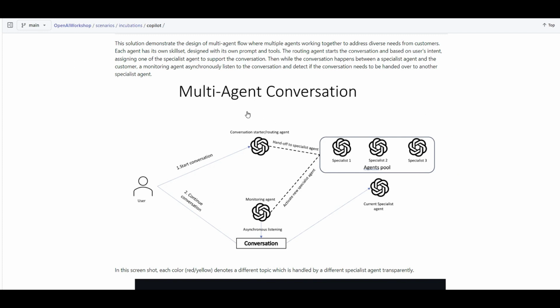Alright, welcome back everyone, and let's dig into multi-agent conversation. As you can guess, we are going to have multiple instances that are all powered by a GPT solution like GPT-3.5 or GPT-4 to handle a request. The very first question you might ask yourself is, why do I need multiple agents? If ChatGPT already knows everything, I can ask questions about any topic, so why should I have multiple instances of that API call to reach out to the same type of model?